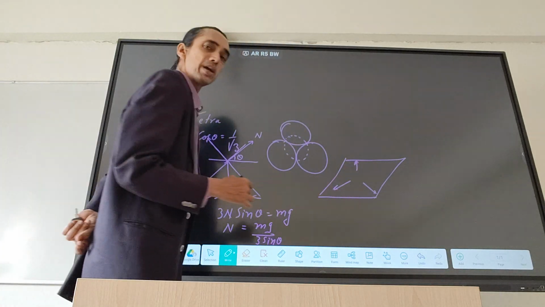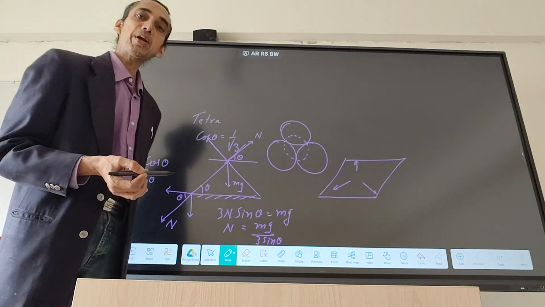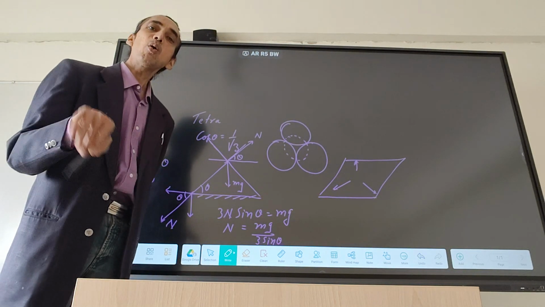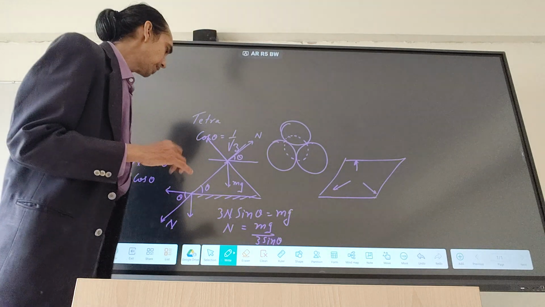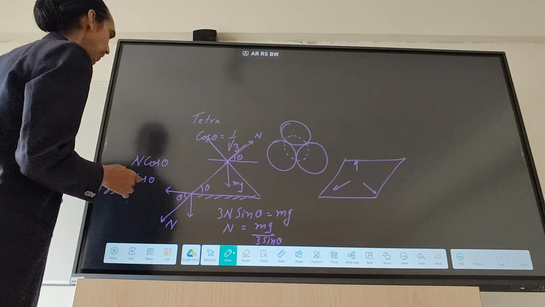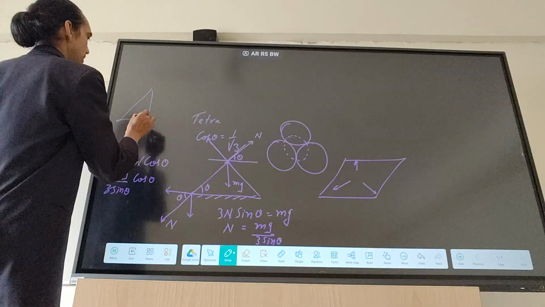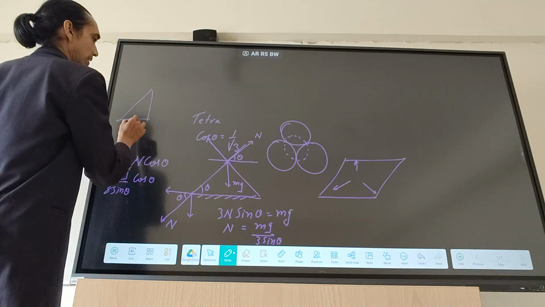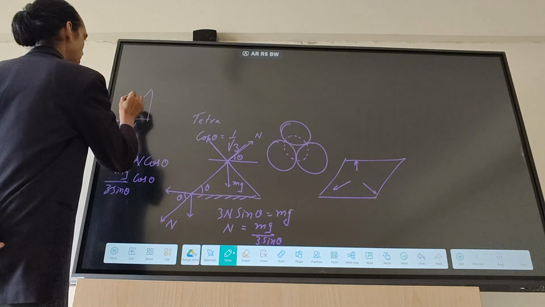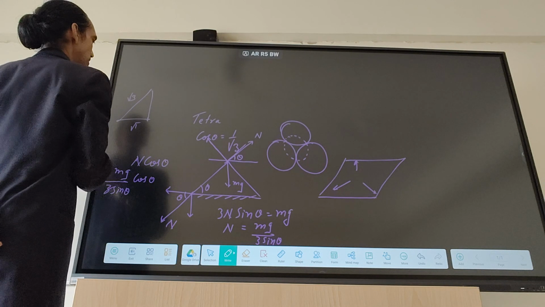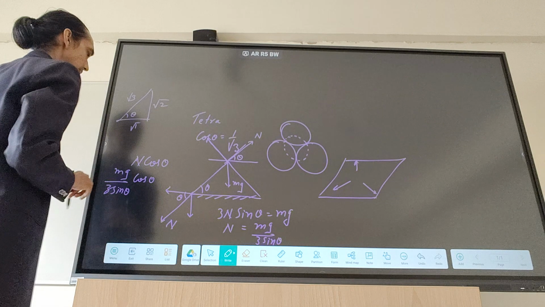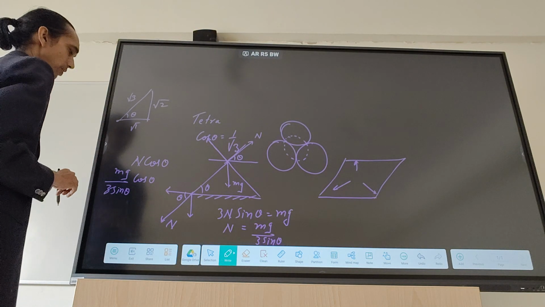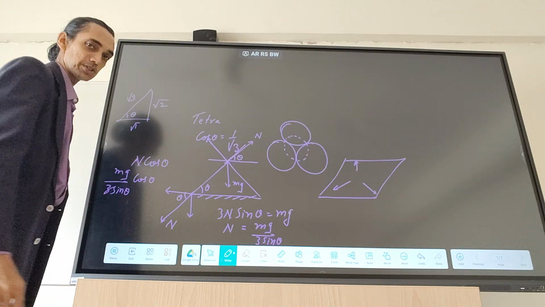Now here we can improvise it by incorporating a coefficient of friction or tension, which will keep the balls together. What will be the tension? So there are many ways in which it can be presented. Cos theta is base by hypotenuse, where the base is 1 and the hypotenuse is root 3. Accordingly, we will get sin theta from here, cot theta from here. We will get the answer to these questions.